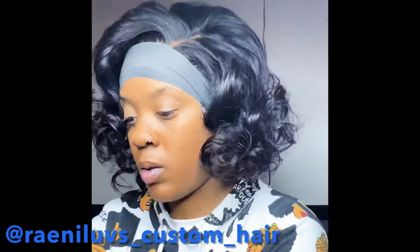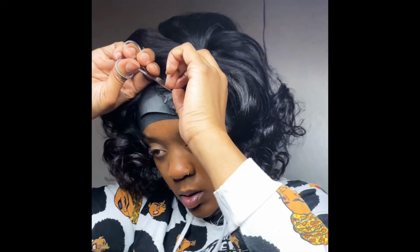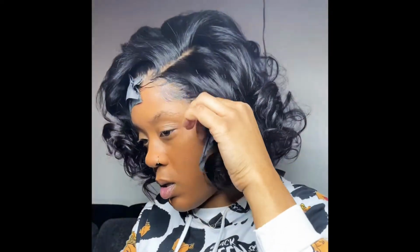Man, it's the reveal for me. A wig is not supposed to look like a wig, you guys. You're not supposed to have all that lace or all the excess baby hairs. You're just out here looking crazy at that point. But just check out. Bomb.